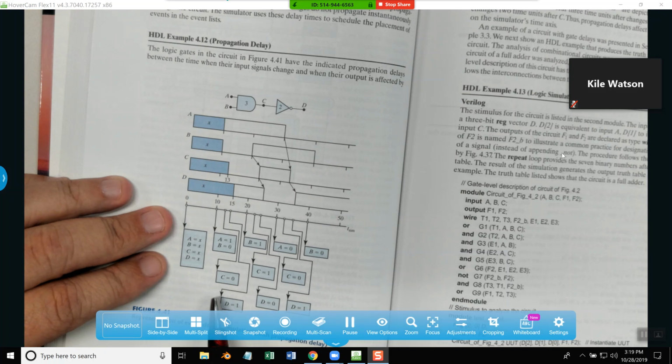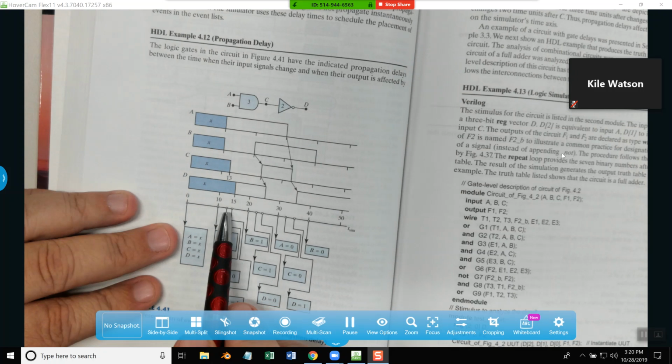Another 5 units have passed. So then A gets changed. So now A is 0, B is 1. Multiply them together, that gives you C is equal to 0. And this one, we went back through for our output. Then down here, B is equal to 0. Again, they don't actually do C and D for this last one. Does that kind of make sense, how that propagation delay works?